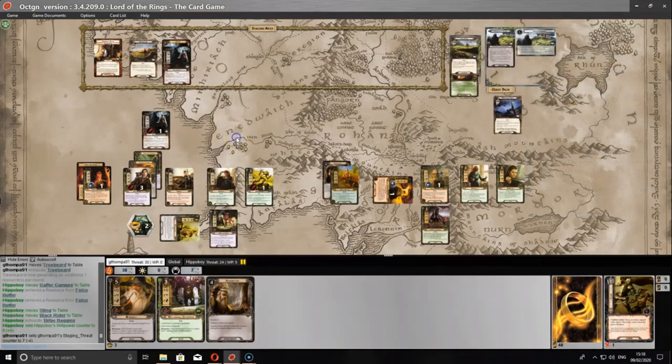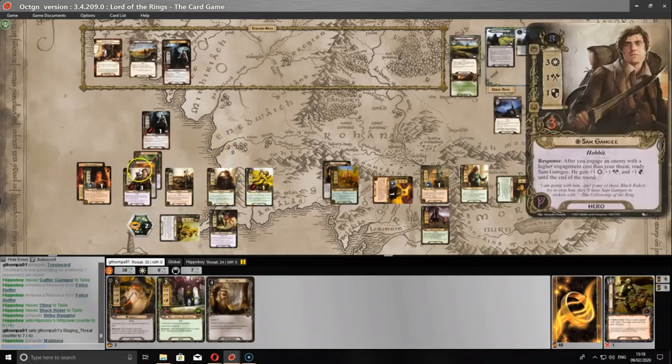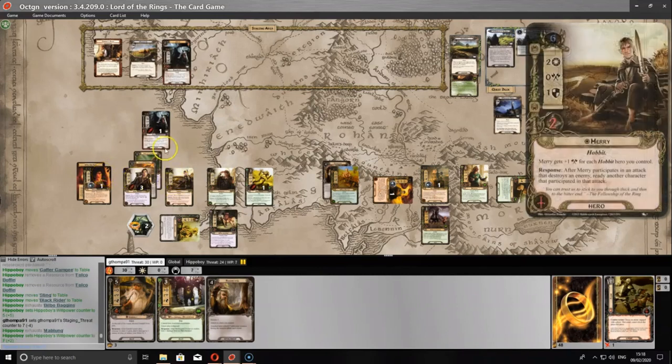Yeah. In normal mode, there are 5 Black Riders. In standard mode, there are 3. In easy mode, there's 3. Okay. I was like in standard and in normal.